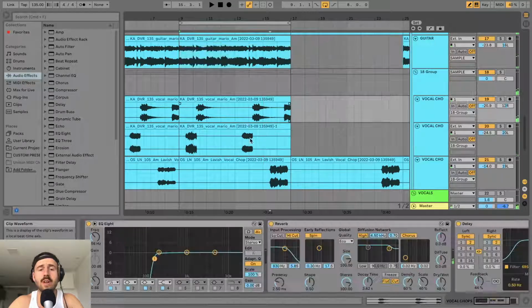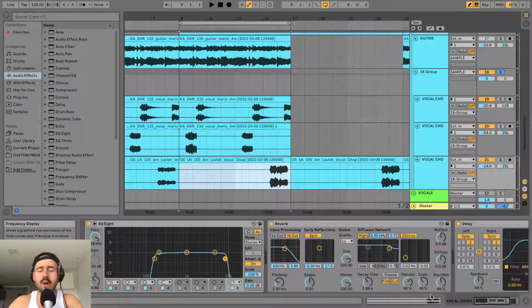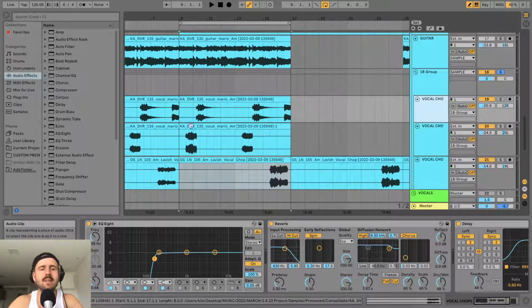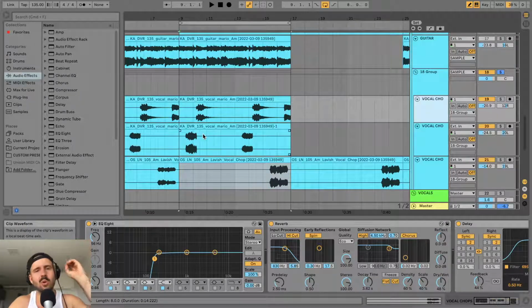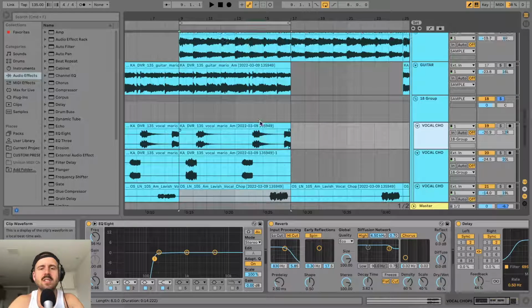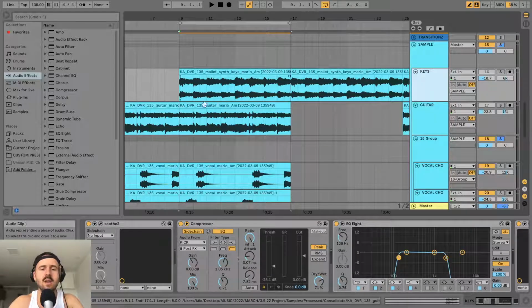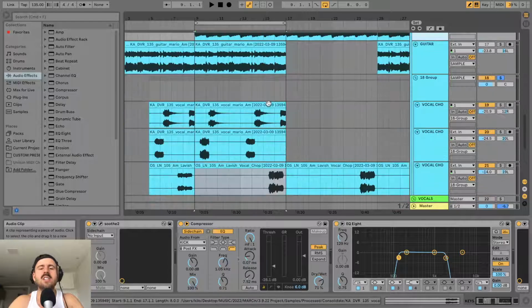Right, so these are now pitched up. And if we listen to the vocals just as is, this is what they sound like. On this chain, there's a lot of reverb and a lot of delay, but they're just chops, little stabs of vocals. They don't have a ton going on compared to these guitars and keys, which continue throughout the track.